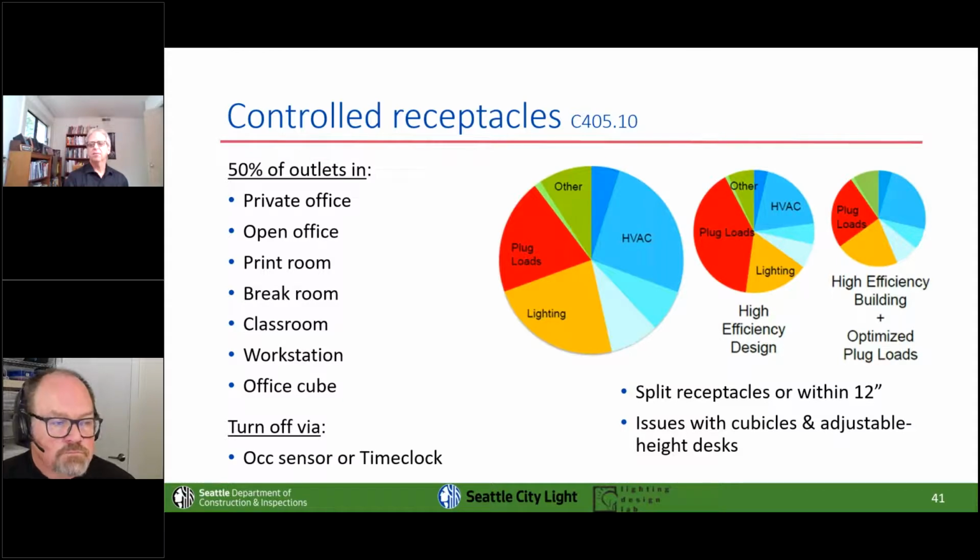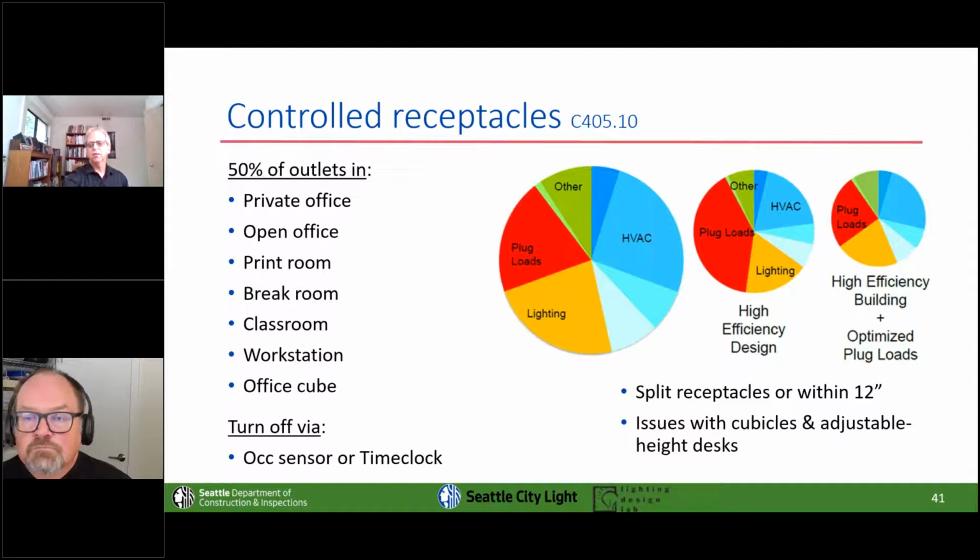So you got an outlet, a duplex outlet. You can have the top half on the time clock turning off on the weekends or when nobody's there, and the bottom half uncontrolled. So that's where you plug in your computer or your classroom aquarium or whatever.